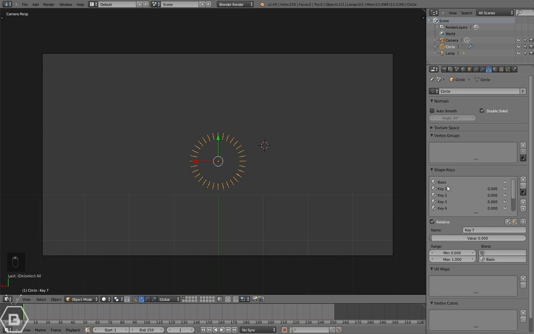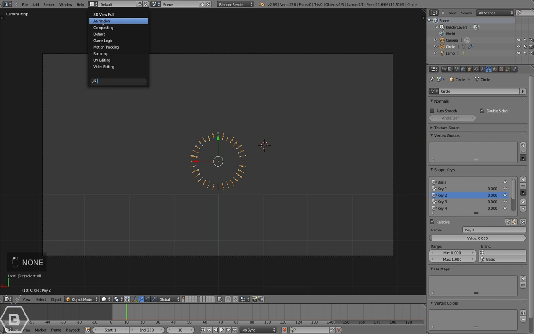Okay, so what we're going to do is animate each of the values, each value on each shape key, which animates each ring. We'll start by placing a keyframe in this value at the first keyframe, and then we'll go and animate each shape key about 5 frames apart, maybe 10 frames apart. Let's start doing that.